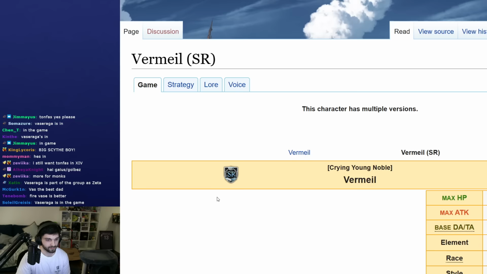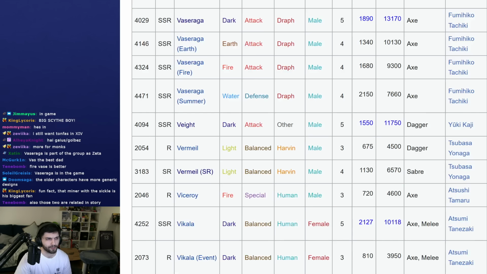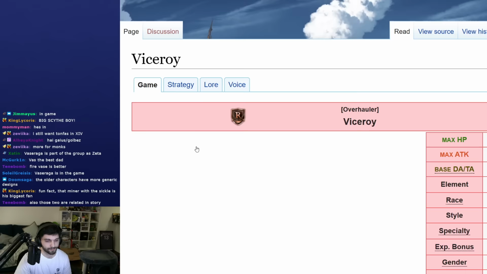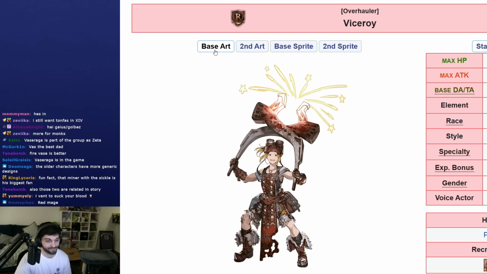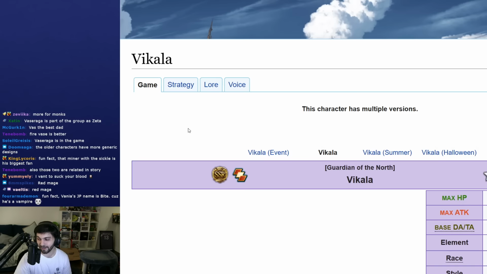Some might say, I think they suck. That's actually not too bad of a design. I like the design. I don't think I'd be thrilled about playing that character, but I do like the design. Oh, good. An R. Hey, you know what? It made me laugh. Not the kind of weapon I would have expected, but a pretty cool weapon. Vakala.